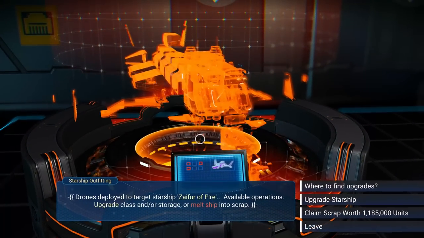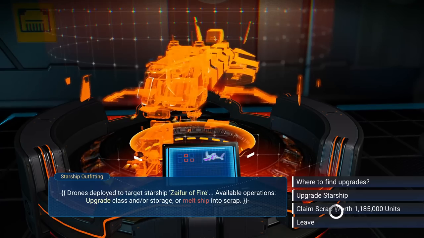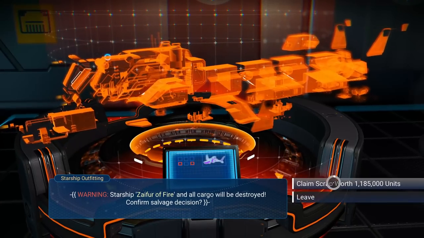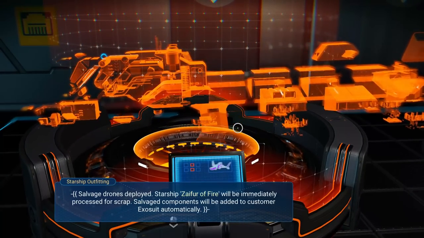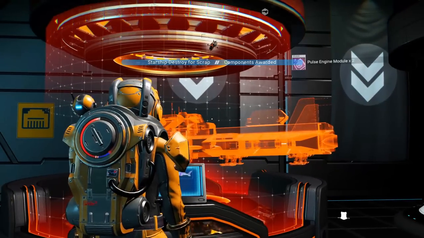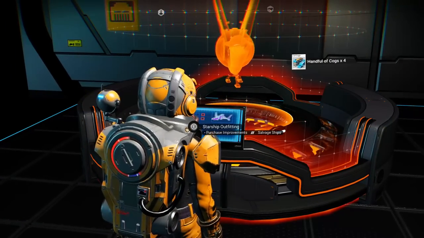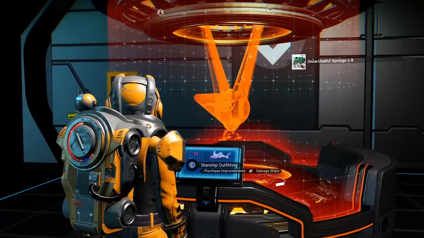All right, so we're going to come here. It's got our ship. We're going to claim the scrap. We're going to lose 30% of the money we just bought. So claim the scrap. And see, we got those upgrade modules that just jumped in our inventory. That's what we're going to use to sell for nanites.